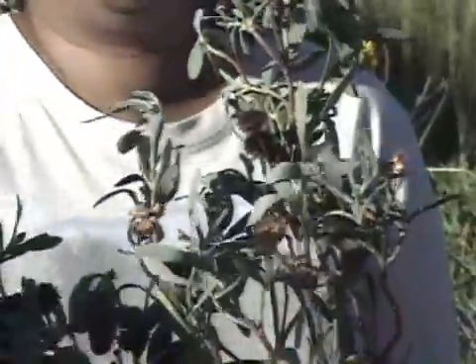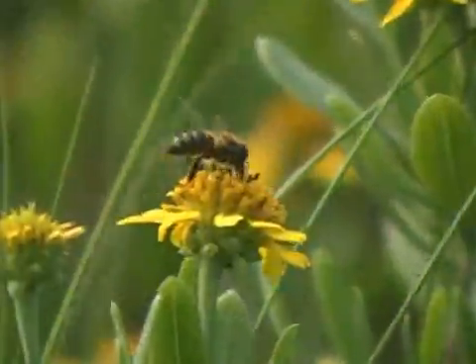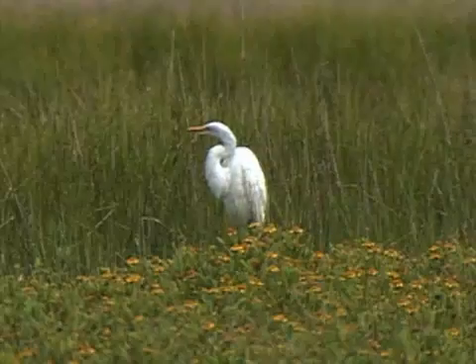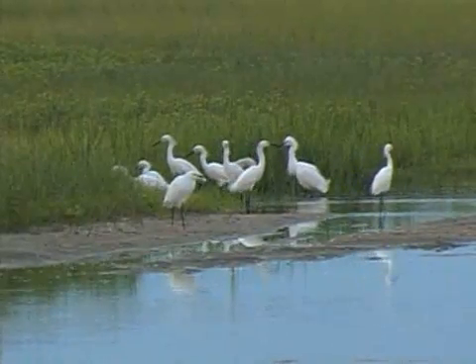This is called sea oxeye, and yes, it's actually in the daisy family. You can see a beautiful yellow flower on it. How this plant adapts is that it can also take the salt water out — it's a fleshy plant. Usually plants that live in the marsh are fleshy, because they have a lot of air spaces where they can store the salt water, and you can see the salt come out of it. We focus so much on animals in the marsh, but you need the plants for the animals. They provide cover and it's also a great nursery habitat for small fish. You can't have one without the other.